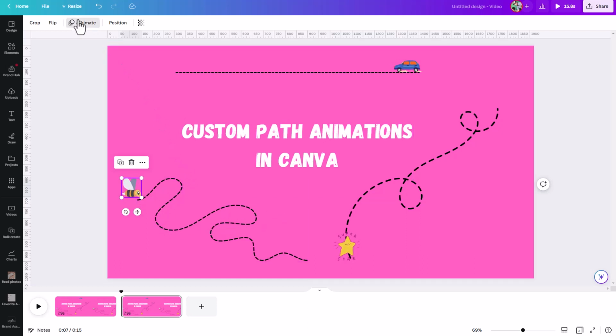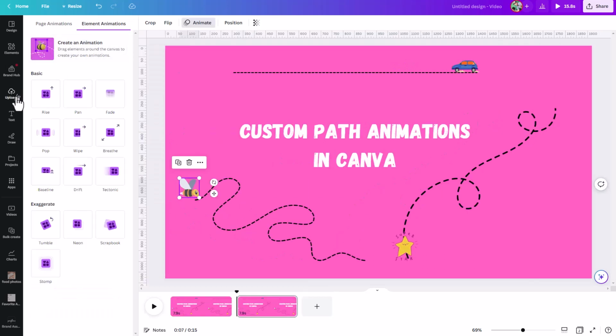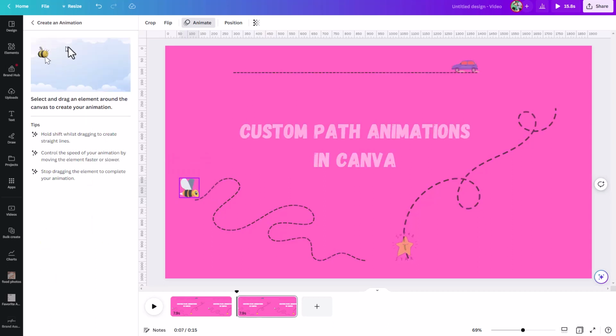So we're going to click on the animate button, and you may be familiar with some of these options already. If you scroll over any of these options, it's going to give you a little preview of the animation. But the new option announced today is now you have this create an animation option up top. Now, as this becomes sort of built into Canva, they may move it from this featured spot up top, but for now it's featured up top.